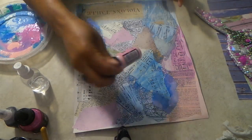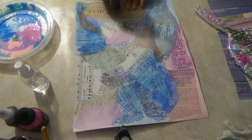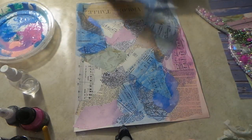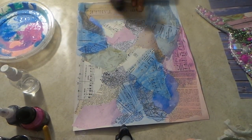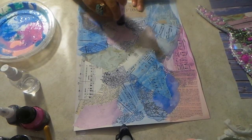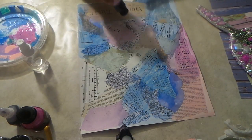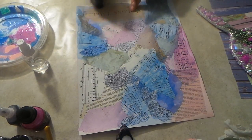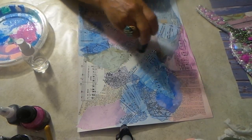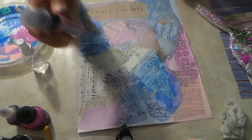I want to use a little bit of this stuff - I'm going to use some of the Tim Holtz Distress, Sugar Spun, and I'm going to put that right down here. We're going to do a little water spray on here first. These are the daubers. I love this color - very pretty, very subdued pink, this Sugar Spun. What I like to do is go through my stash of stuff and start picking out some different things that I haven't used, like these distress paints.